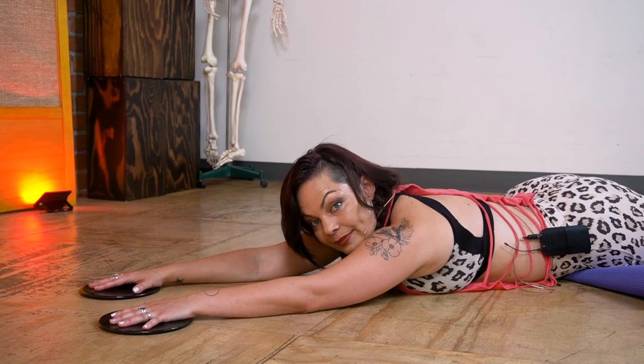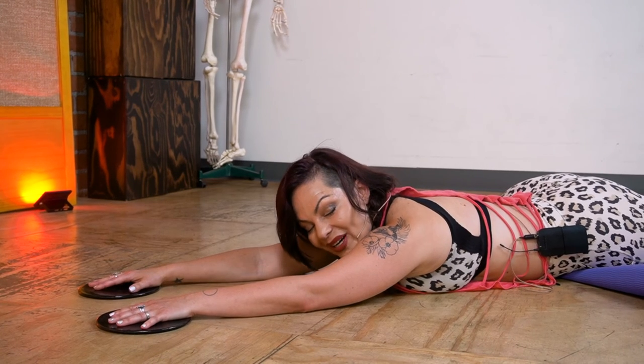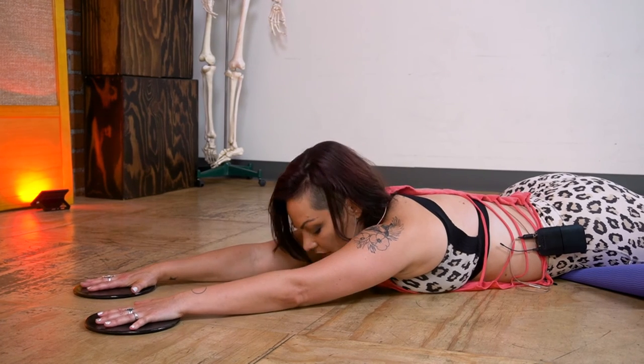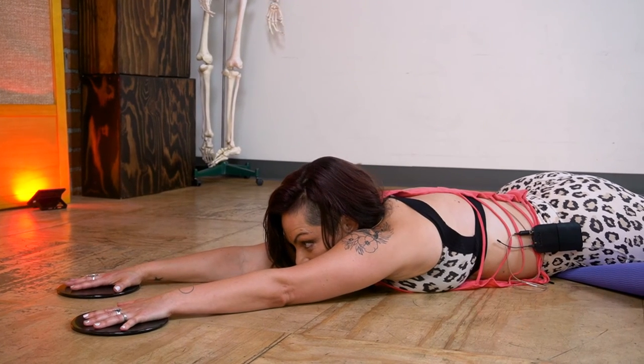You can if you want. You don't have to if you don't want. Feel what works best for your body. Doing the ones where you just engage the upper back, great too. All right, last one. Armpits to the floor.